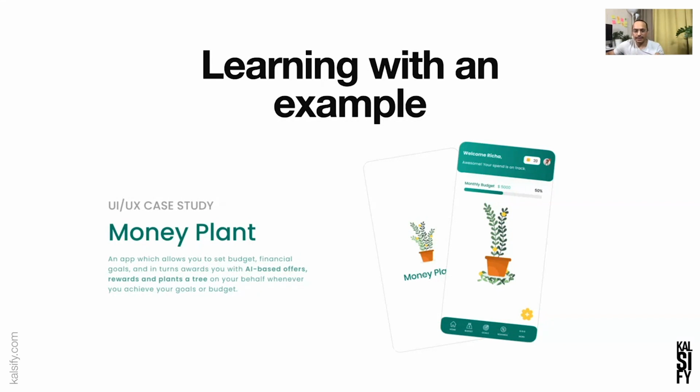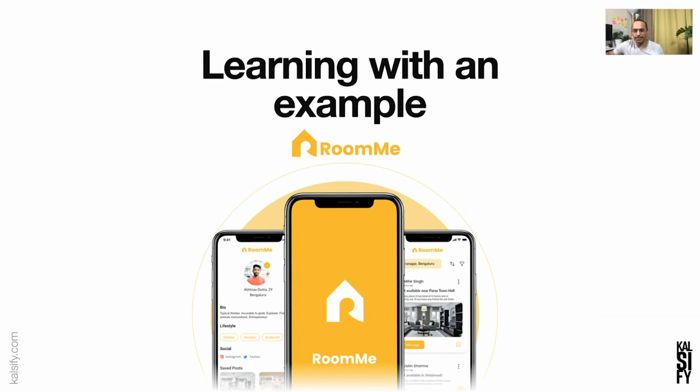And we'll also study different examples. Okay, these are examples of previous students. So basically, they have done good work. We'll try to understand their thought process, how they understood the problem first, and then how they used the UX process to create final solutions. Okay, so we'll do that. So this is one example. This is another example. There are more examples.